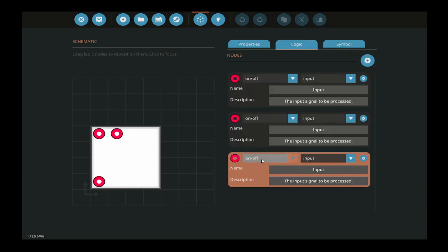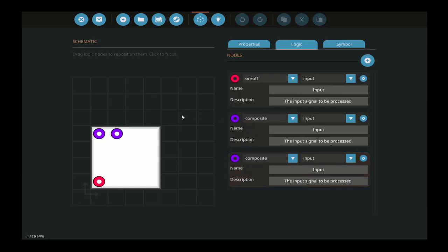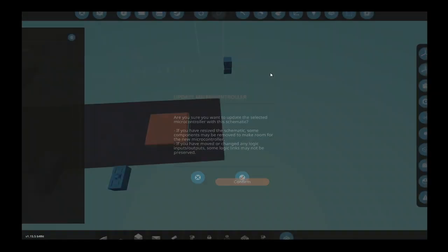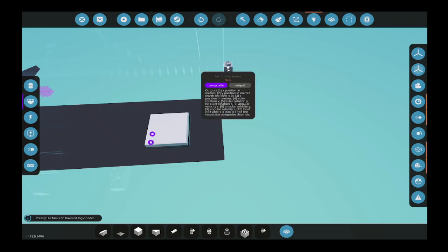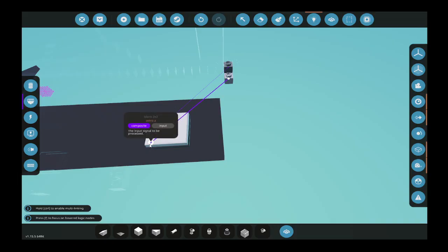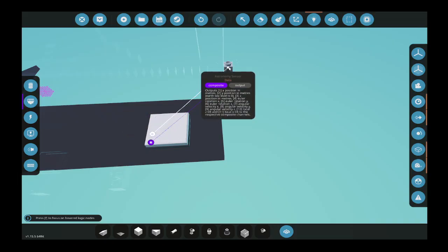So we'll have composite, and this is going to be astronomy A, astro B. Now this is important because we can get our XYZ from this astronomy sensor, and we can get our XYZ from this astronomy sensor. Let's see, position is 1 and 2.